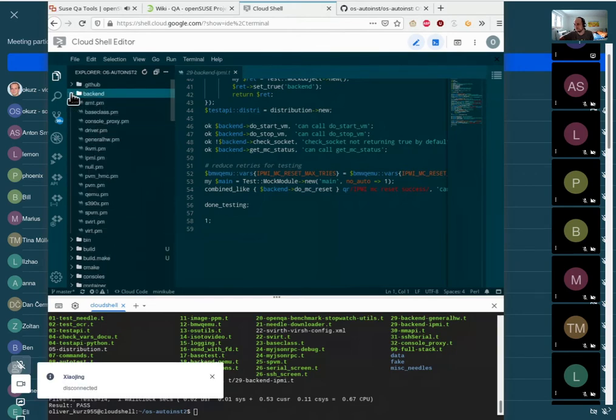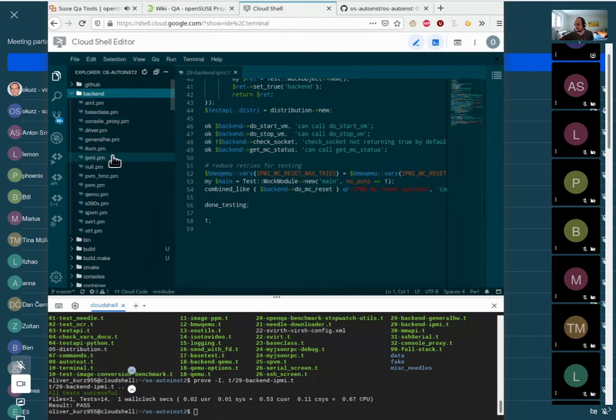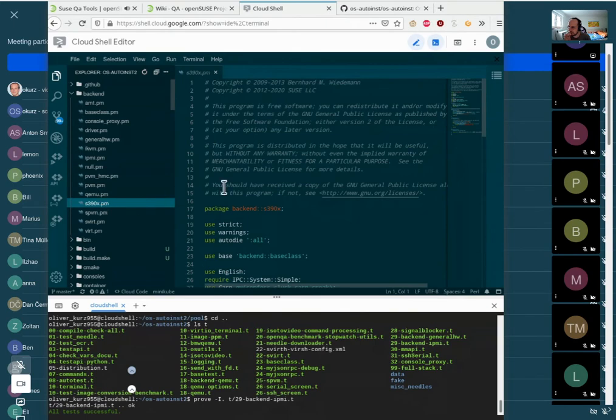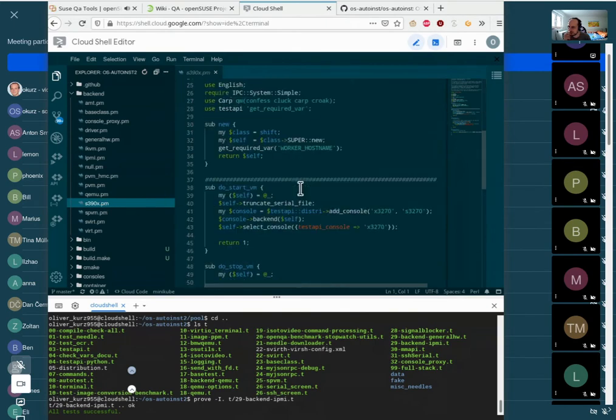Okay, if, for example, let's say we want to create a new test module for something that doesn't exist yet. Let's see, for example, S390X.